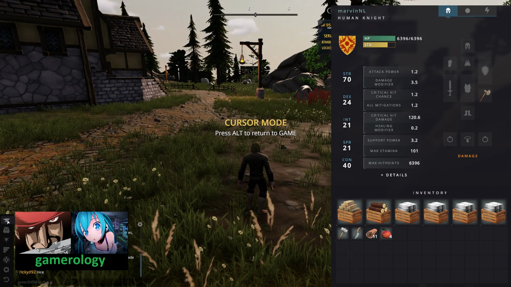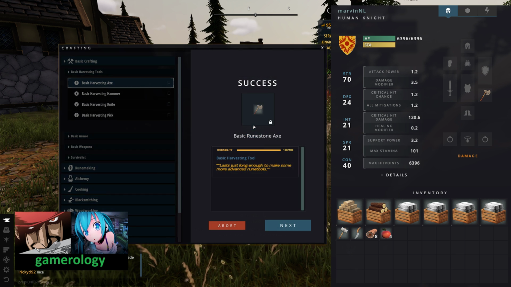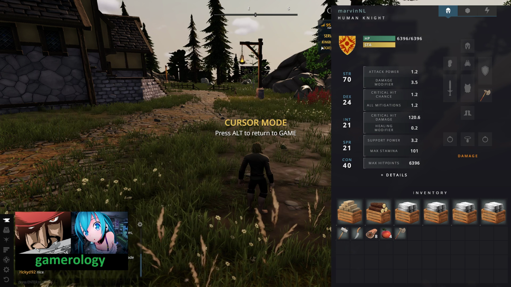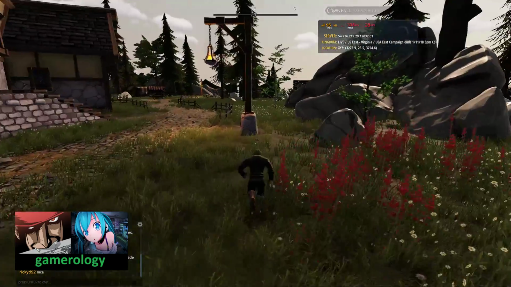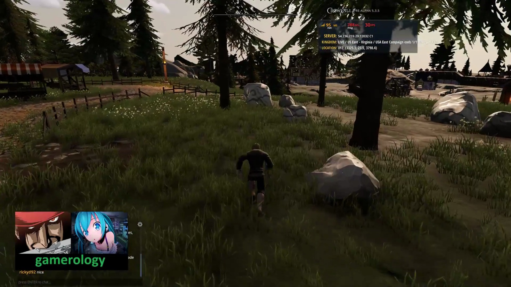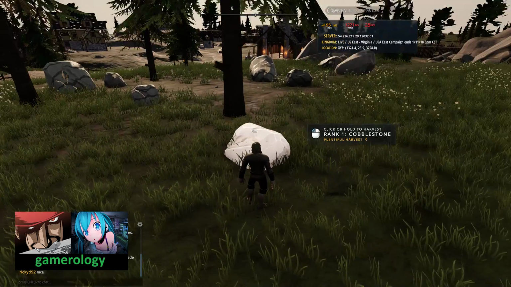Just make sure that I have another axe. Then we're just gonna try again. See, we also need a stone. This time I will craft a sword before I go out. But where's my inventory bar? I don't see my inventory.